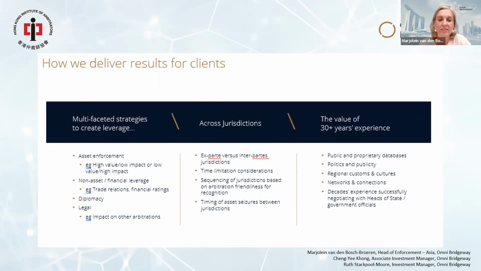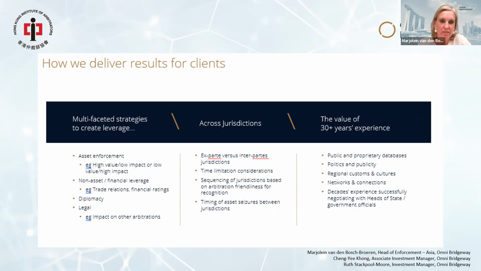There's also non-asset or financial leverage, for example, impact on trade relations or financial ratings. Other legal leverage, for example, getting involved in other arbitrations where your counterparty or respondent is involved. Another tool could be to force your debtor to post security during arbitral proceedings or during enforcement proceedings. That can be based on public or non-public default information. Just say that your counterparty cannot be trusted, and even if they intend to fight recognition and enforcement proceedings, forcing them to actually put up a deposit may also get them to the settlement table.